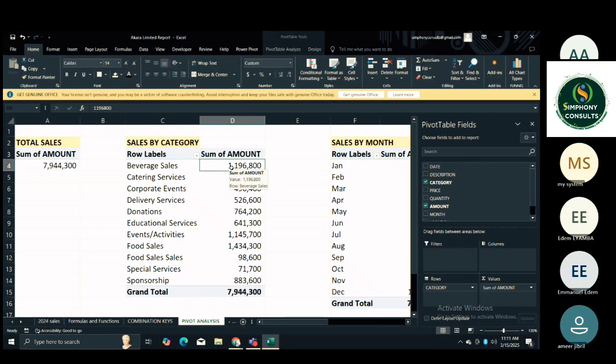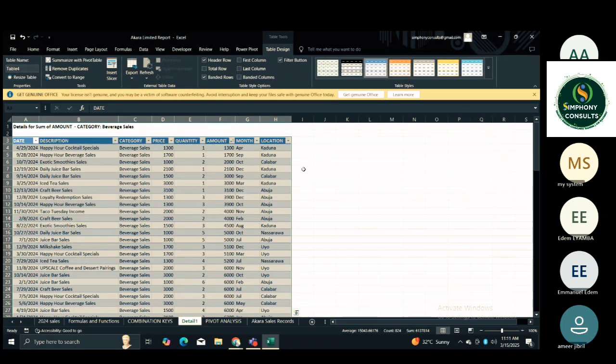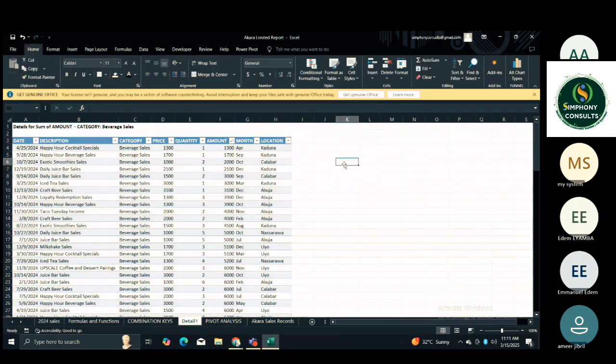Can you give me a breakdown of what makes up this 1.1 million? I don't just want you to talk. We made 1.1 million. Give me details. You can just double click on that information and it will bring you to details here.